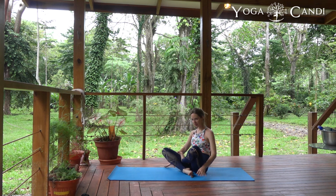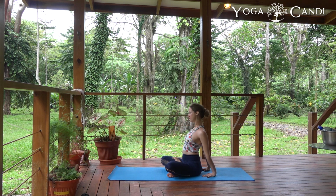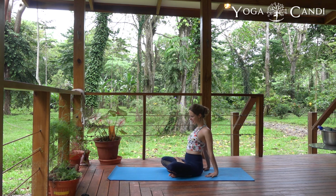I'm going to come side on so that you can see what I'm doing here. So staying in your comfortable seated position, take your hands behind you with your palms facing towards the body. If this is accessible, if it's not, keep your legs up like this. I'm just going to do a couple of heart openers here. So hands behind you, fingers facing towards your bottom. Inhale, open up through the shoulders and really push the chest up towards the sky, opening through the front body, through the chest. Keep your neck nice and long and your shoulders away from your ears. Keeping everything long and open.